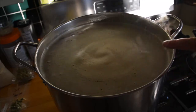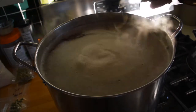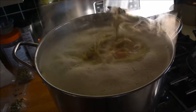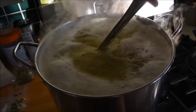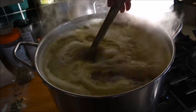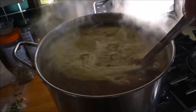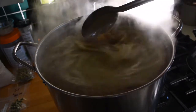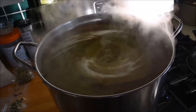There we go - we're now boiling! In go the hops for the first set - the Columbus. You can see this always happens - don't worry. Usually with the first hop addition you get this foam-up, and then it's a lot more chill from here. This is exactly where I wanted to be filming the hop addition so you can see. Now we've just got to boil this for 60 minutes.